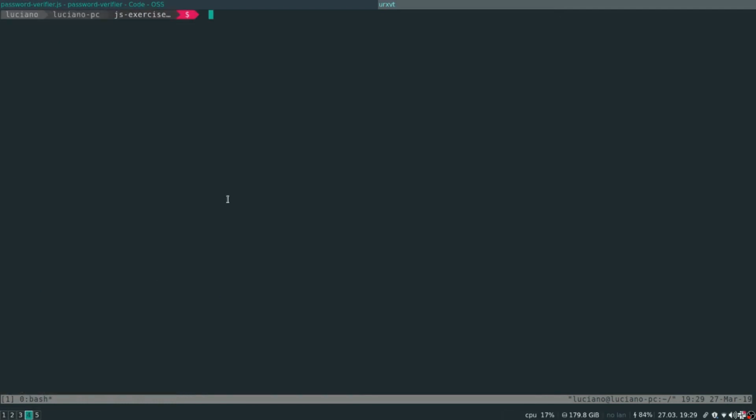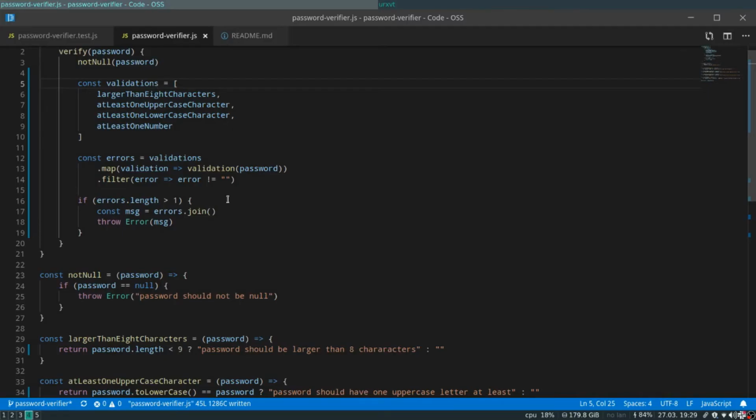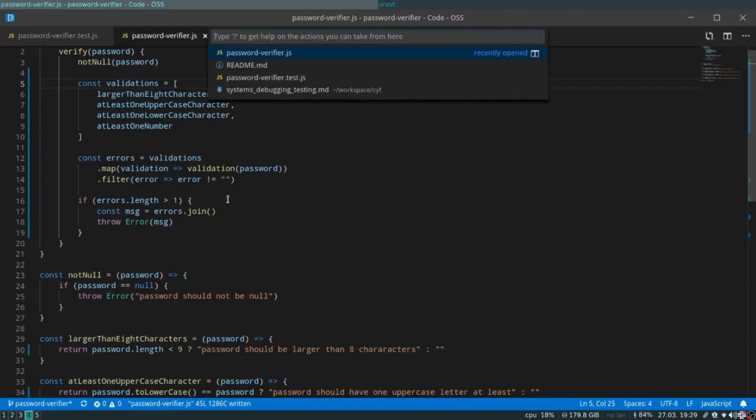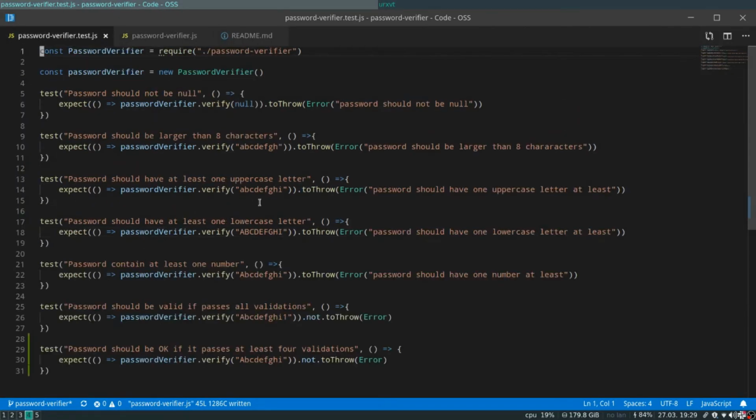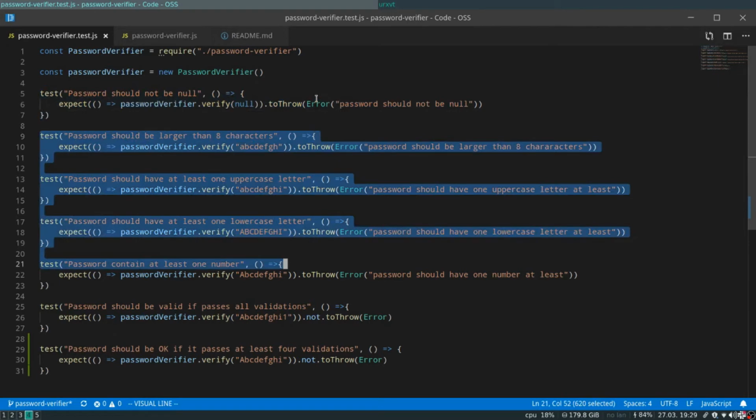So let me clear my console again. Let's go back to the code. Let's check the failing tests. The password should not be null test was passing just fine. The failures that we had were between these 4 tests here.